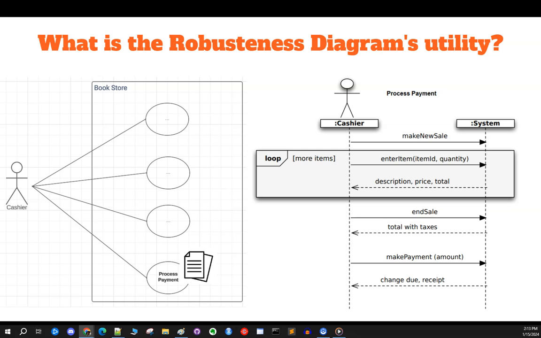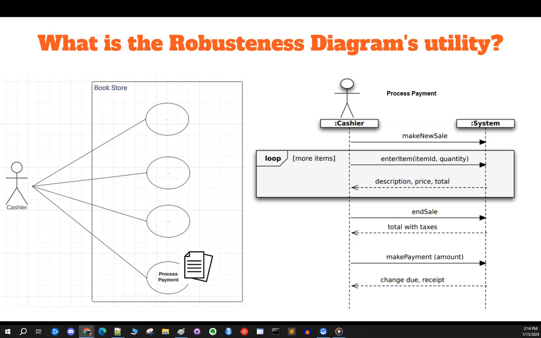Before you get to a robustness diagram's utility, you have to mind the gap, as it were, which we referenced earlier. Transitioning from UML use case diagrams to system sequence diagrams is like moving from a broad, idealistic overview to a demanding, detailed blueprint. Use case diagrams are often optimistically simplistic, focusing on what we want to achieve in a high-level abstract manner. They comfortably ignore the complexities of actual system interactions, like a dreamy sketch of a treasure map.